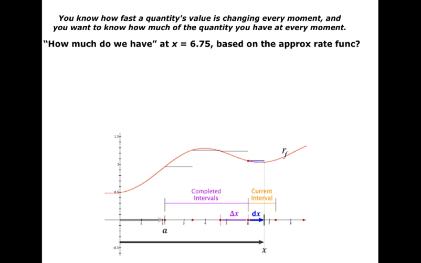I think Aiden probably knows. Somebody else? Just a general strategy. What would that be? We're going to use all this stuff that we're talking about. Where's Ciara? Ciara B. Yeah. Just very broadly, how are we going to get how much we have at 6.75, in the big picture of it? What are we going to do?